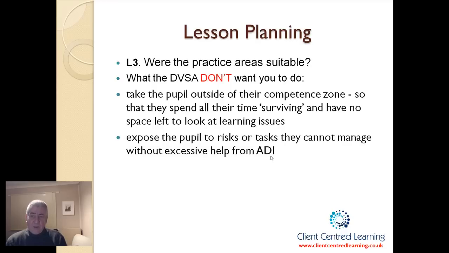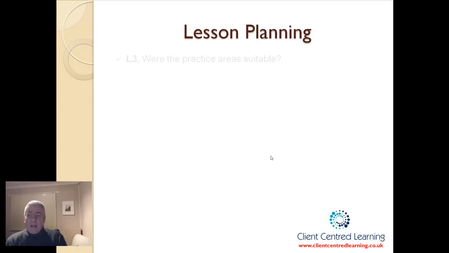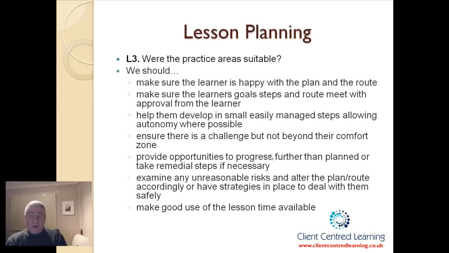They don't want you to expose the pupil to any risks or tasks that they can't manage without a ton of help from you, so they don't want you in all the time. If we get the small sized steps right, you should never have to intervene. So basically what we're saying is we should make sure the learner's happy with the plan, happy with the route. Maybe they're going to trust you on the route because they don't know their area that well.